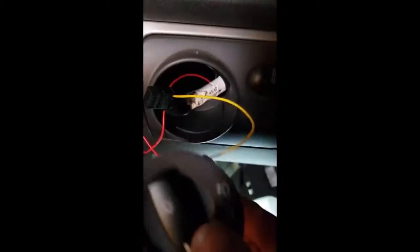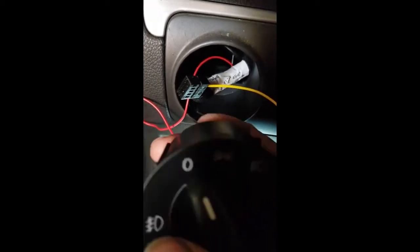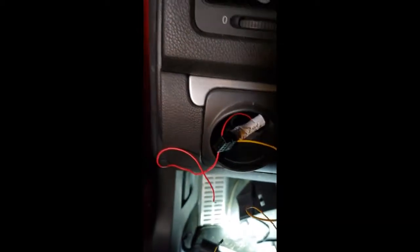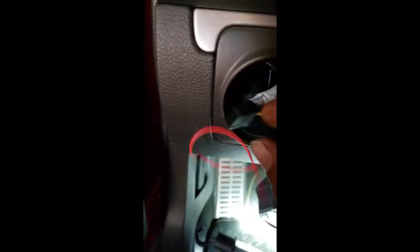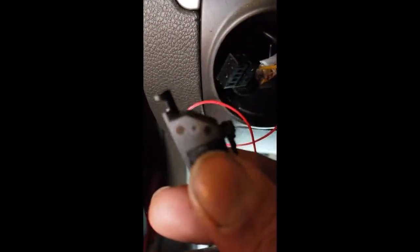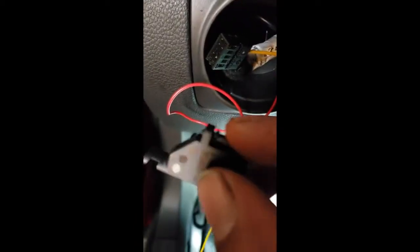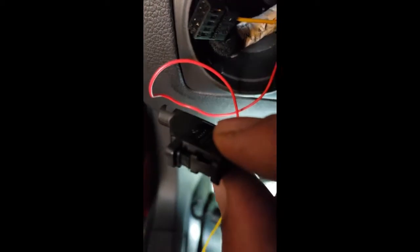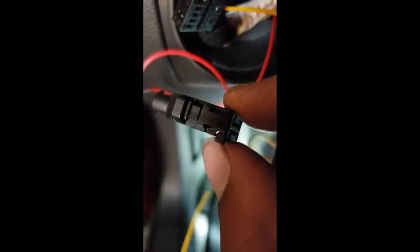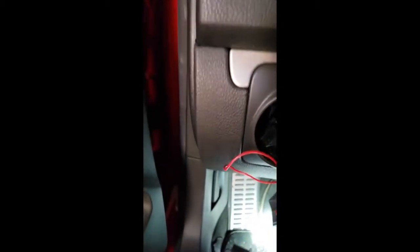This is a video for the trigger wire. First, get the headlight switch out by pushing in on this lever here and then twisting it between the off and parking light position. Pull it straight out, then pull out the connector and remove this little clip off of it. There's a little tab on the side — get a pick and pull it up. There it is, right there on the side — lift that up and the clip pops off.